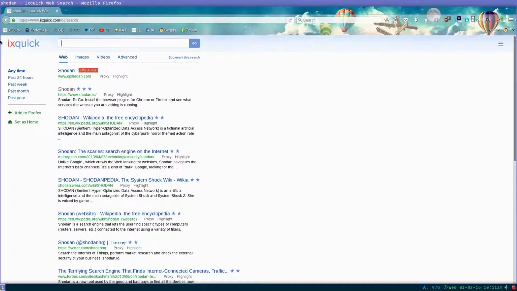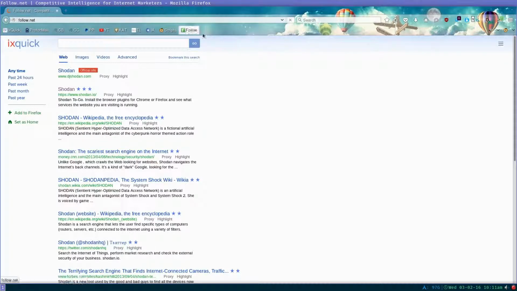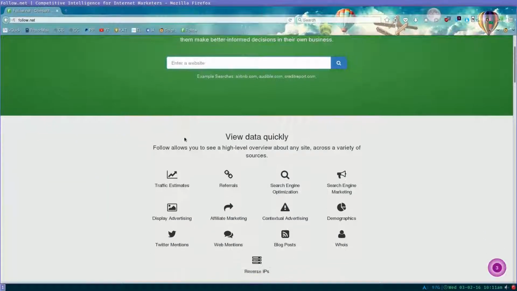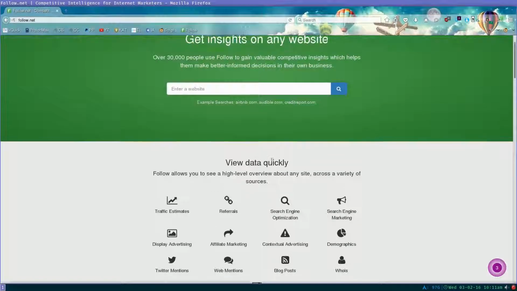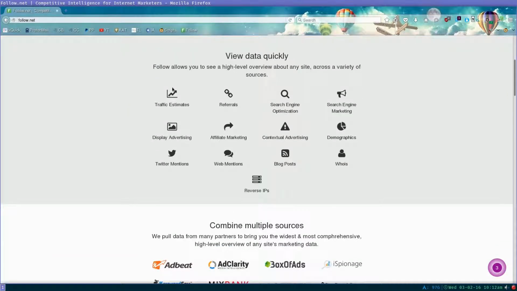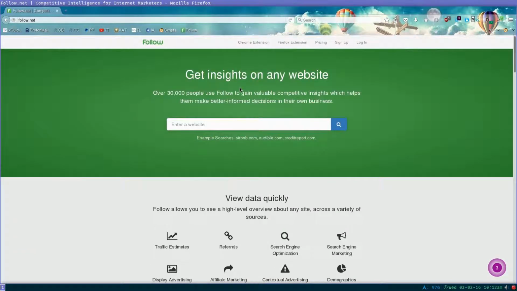It's all your personal preference. After that, we have follow.net. Now this is a very important tool I want to show you guys. Actually, I have it bookmarked right here. As you can see, you can view this data quickly. All this information is right there for you, and it follows it. You can create an account to save this information. They have Chrome and Firefox extensions, obviously.